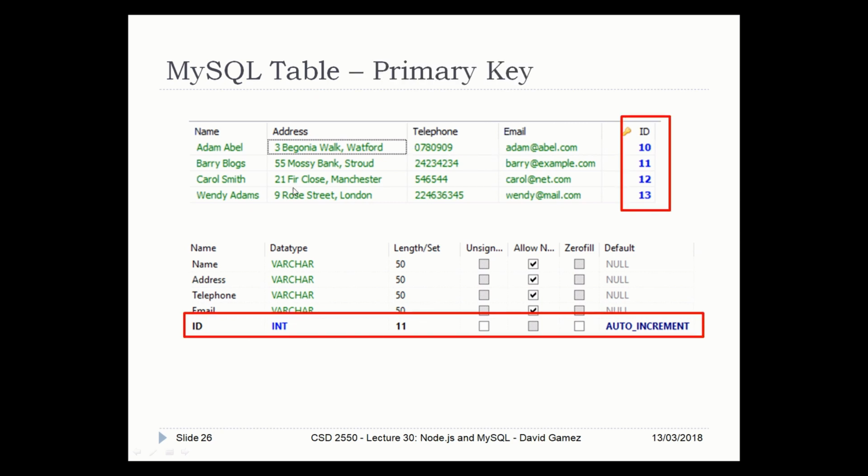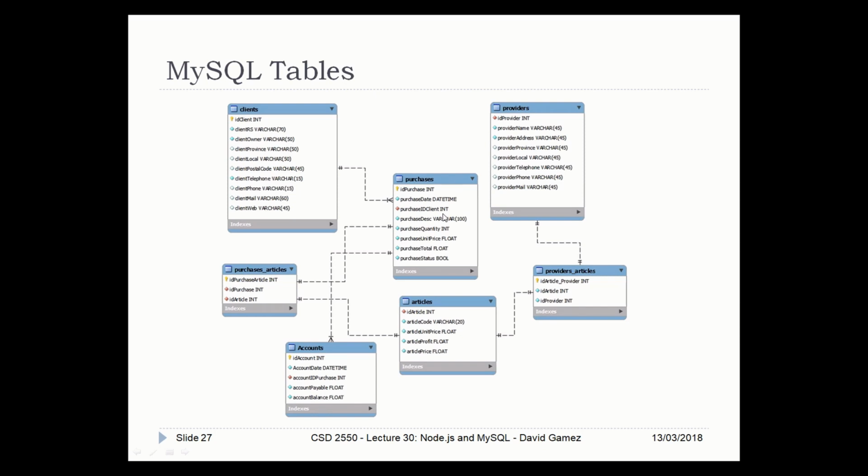And then the primary key here, so for each row I've added a primary key, the ID, but I had to do that myself, and this is the ID here, which is an integer in this case, and it's set to auto increment, which means that when I add new data to the table, it's going to automatically generate a unique ID that's one bigger than the highest one that's already in the table.